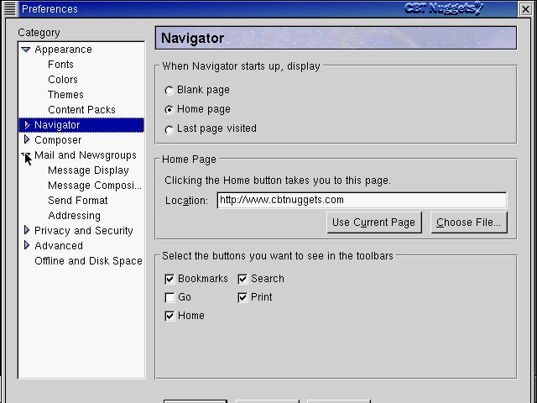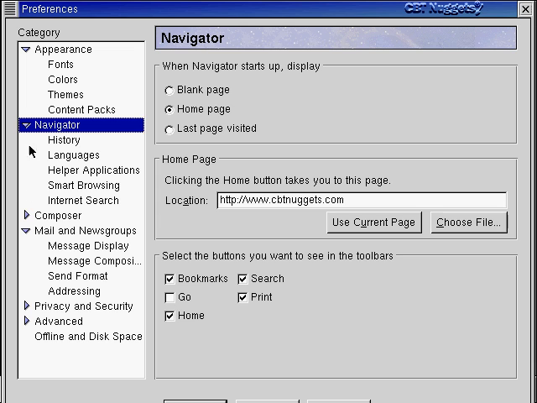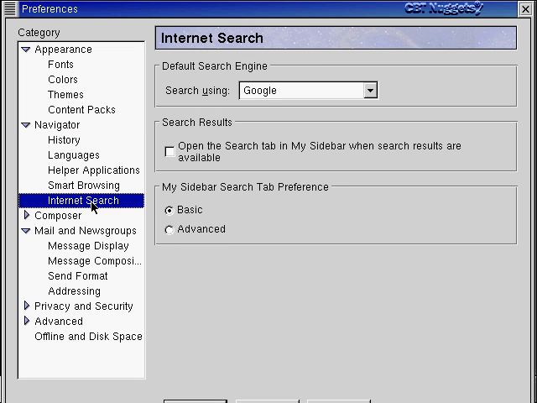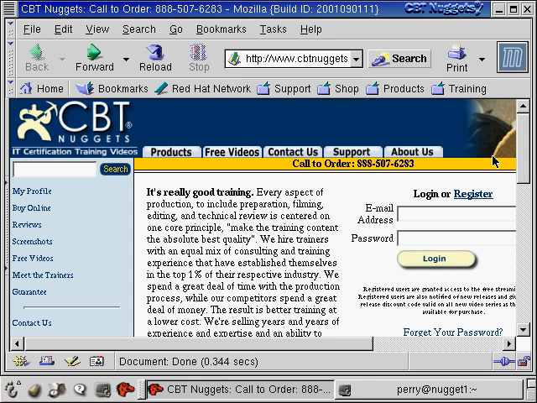You can use Mozilla to read mail and news groups. The Navigator portion of Mozilla is the web browser, and one of the things I just set up recently was so that my internet search engine defaulted to Google. Okay, so check this out and configure it the way that you want it. You might have noticed over here that some text got cut off on the side, and all of cbtnuggets.com did not appear up here. That's not Mozilla's fault. That's not the web designer's fault.